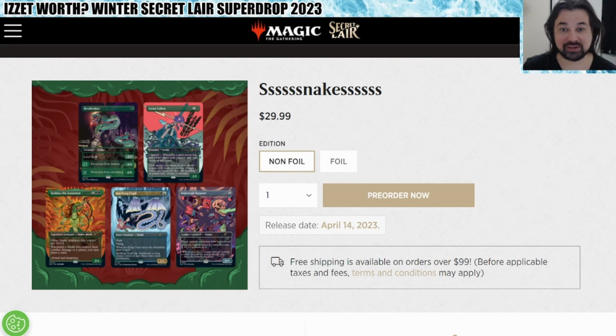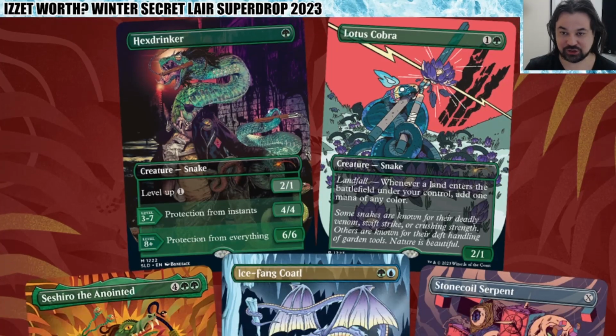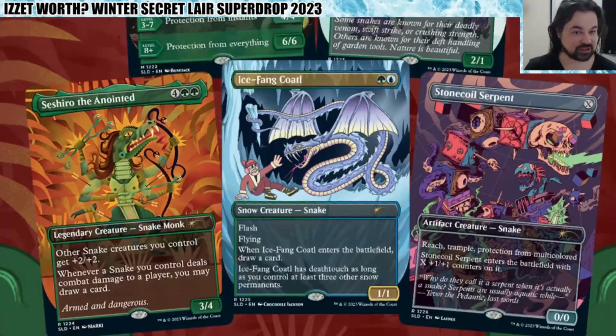And fourth up, we have Snakes at $30 for foil and regular. It has a fancy looking Hex Drinker, Lotus Cobra, Sashiro the Anointed, Ice Fang Quaddle. Damn, this card has seen better days. It used to be worth money, now not so much. And Stone Coil Serpent, a giant word soup from Throne of Eldraine.